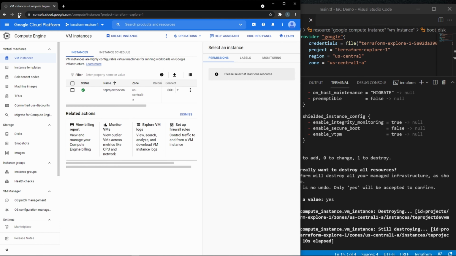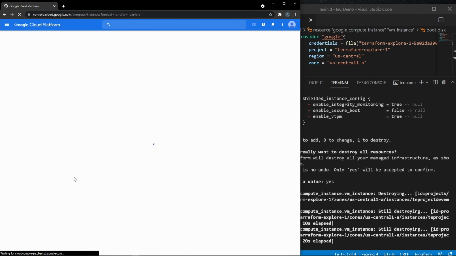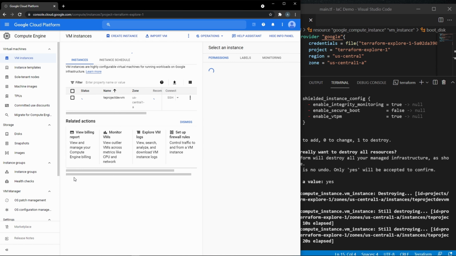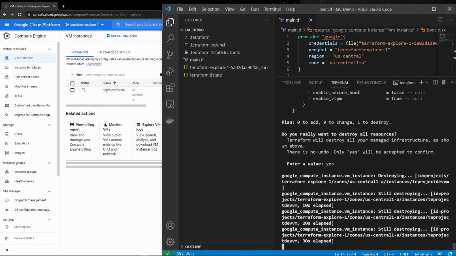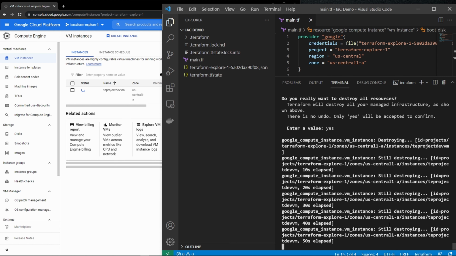Within seconds, it's going to communicate with Google Cloud Platform, and the process of deleting the virtual machine gets kickstarted. If you see now, the status of my virtual machine is processing, meaning behind the scenes it is trying to delete this virtual machine. In a couple of minutes, this virtual machine will be deleted. And technically, we were able to create and destroy a virtual machine in a Google Cloud project without a point-and-click approach, and everything with Terraform infrastructure as code.